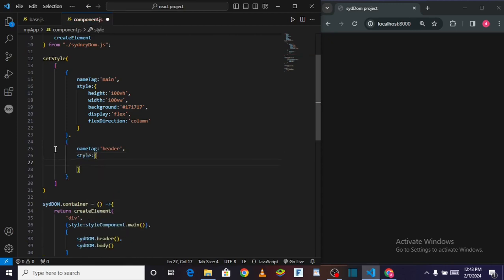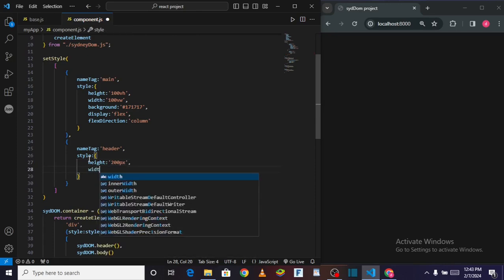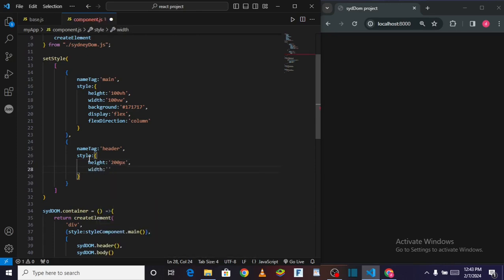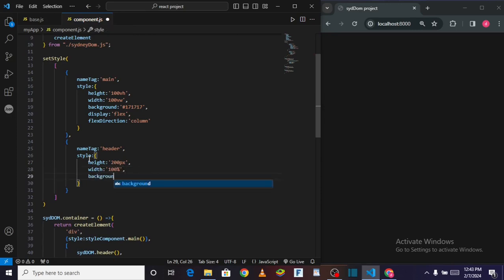Style is going to be let's say height. I'm just going to do it anyhow. 200 pixels. Passing a width of 100%, and then just passing a background of just say hashtag FFF.